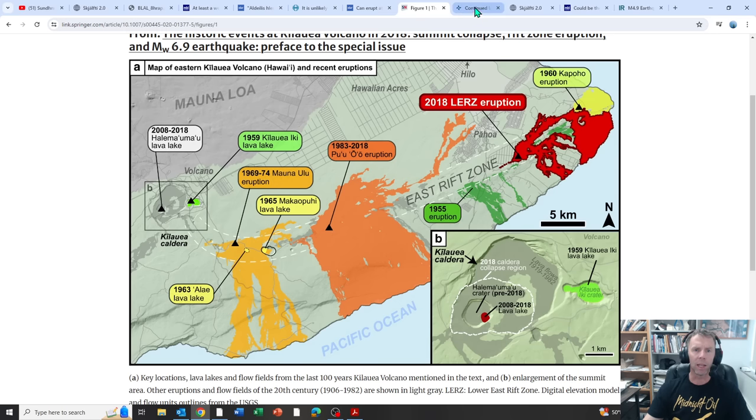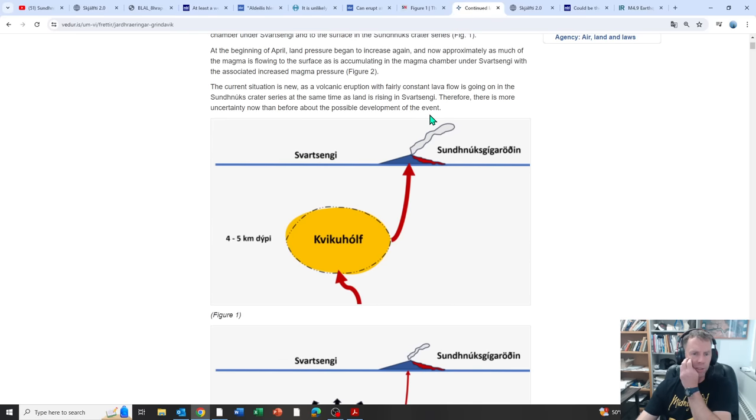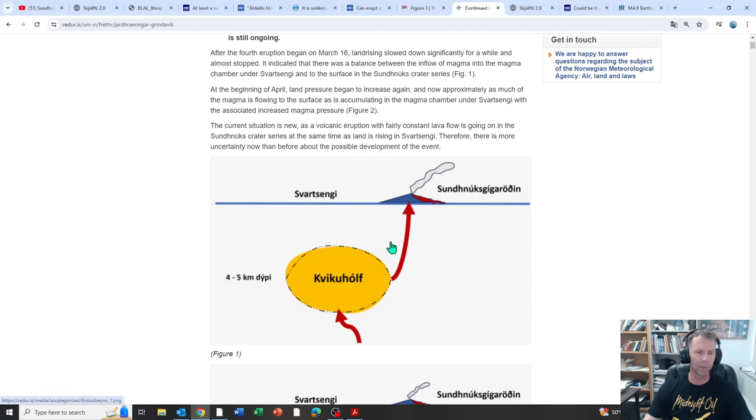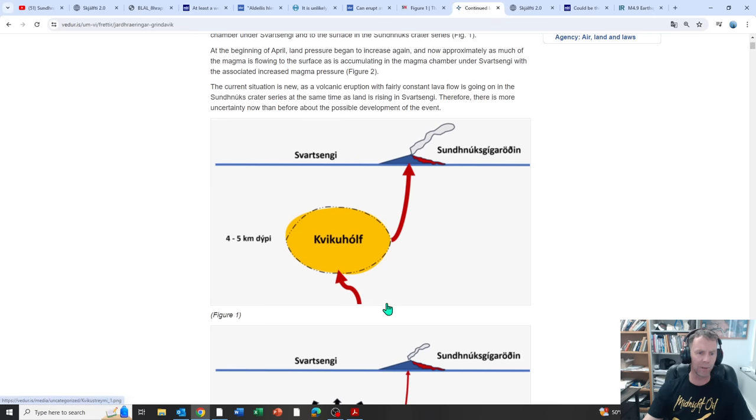So, okay, let's go to some models now. This was done by the Met Office, and I showed this in a previous update. But I'm going to show some of my drawings here as well. This is highly simplified, but it illustrates the idea that here's the magma chamber or the storage zone shown in yellow. Of course, it's very cartoonish to make it an oval because we don't know the exact shape. The size and geometry of this thing is a complete unknown. Although we can look at solidified magma chambers in other places that are now exposed at the surface and see the architecture and how those are put together. But this is just cartoonish for illustration's sake.